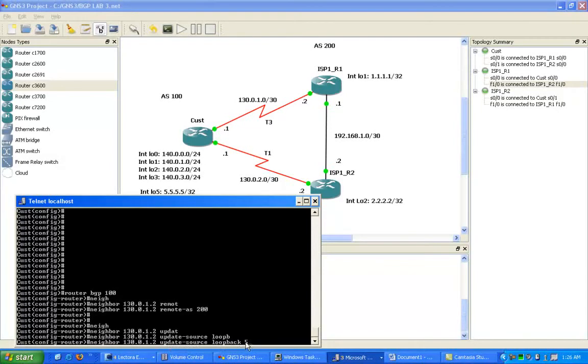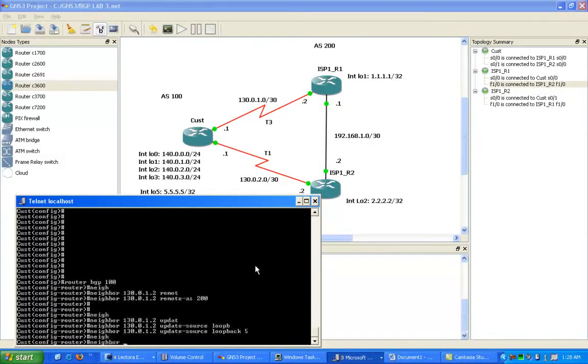And we do that with the update source command. So we're going to use update source loopback 5. So BGP should be sending and receiving updates on this interface, or using this as the source for the BGP traffic.